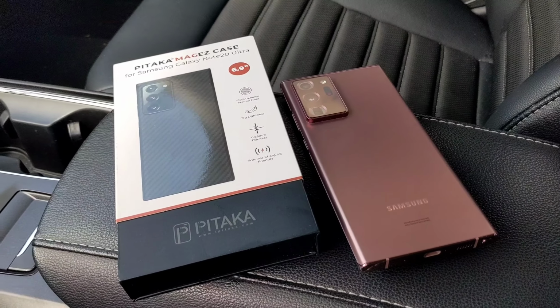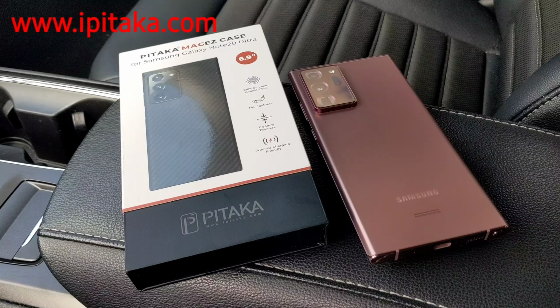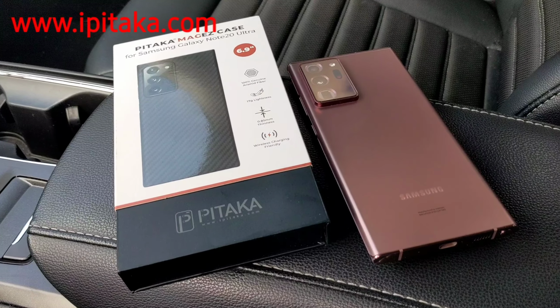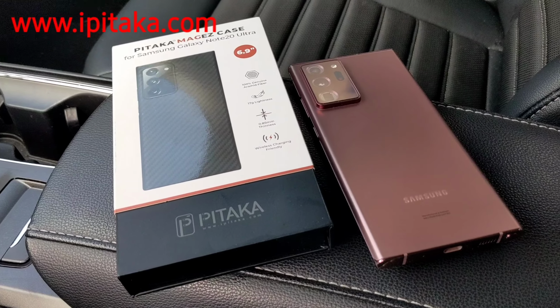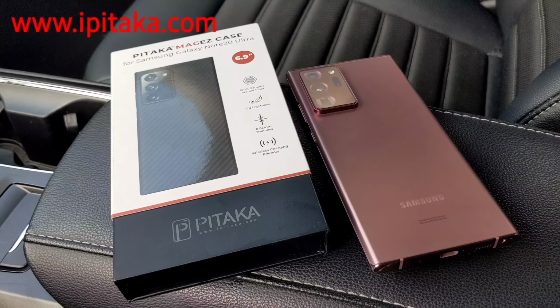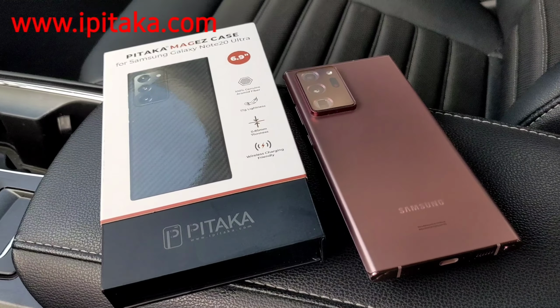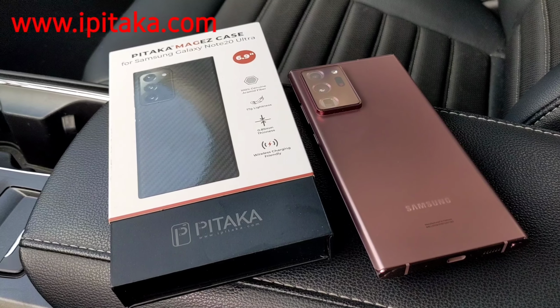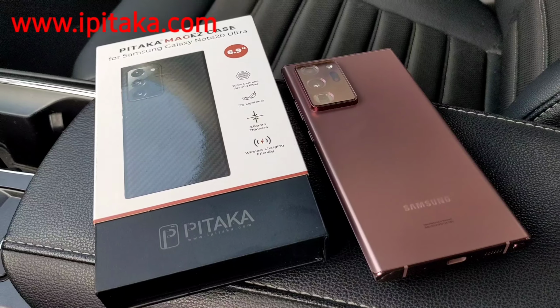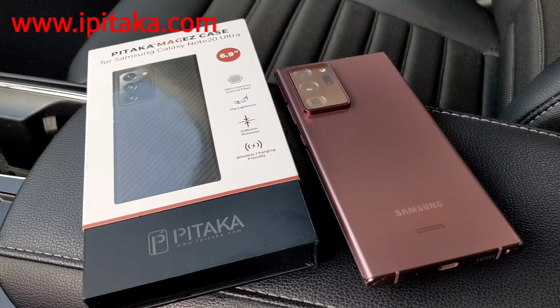Today we're going to take a quick look at a case from a company called Pitaka. It's going to be the Pitaka MagEZ case. Shout out to them for sending me this case to review. Now I'm doing things a little bit different. It's going to be a quick video. I'm doing it in my car. There's a reason for that. I will show you. Now this case is very unique.